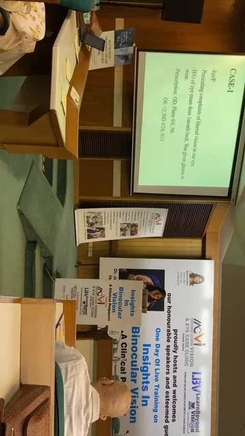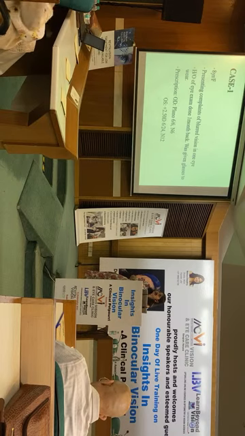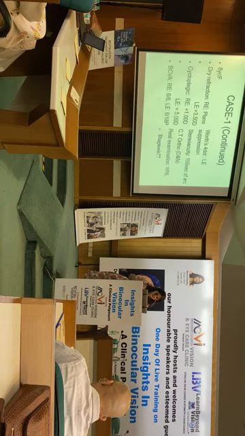Now another case is, this is the same case that we just saw, an 8-year-old female who had blurred vision in one eye, history of eye exam done 1 month back, was given glasses to wear, and these were her prescription. Once we completed the testing, what we found was she had a cycloplegic refraction of plus 5 in the left eye. Her best corrected visual acuity with the best glasses was 6/6 and 6/18 partial, right? The Worth's four dot showed a left eye suppression. The stereo acuity was 100 seconds of arc. Cover test was orthophoric for distance and near, and the rest of the examination was absolutely fine, right?